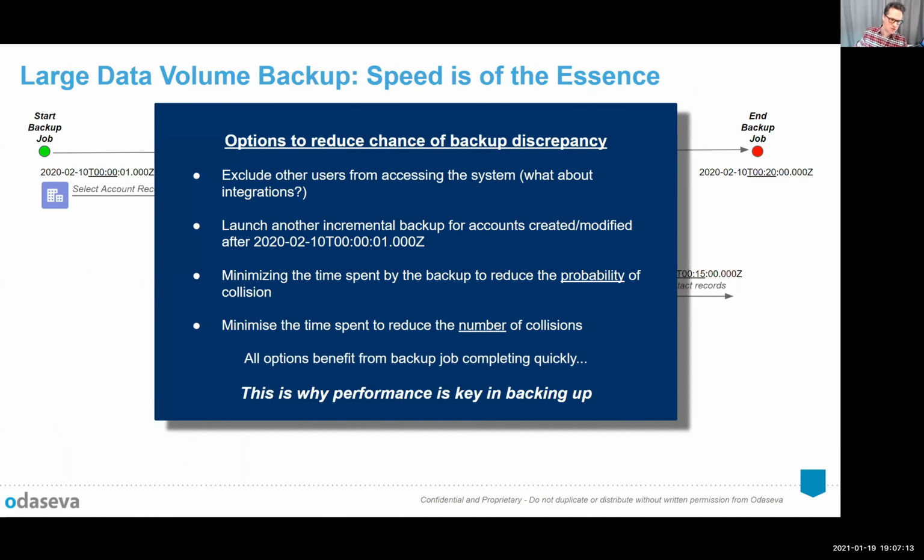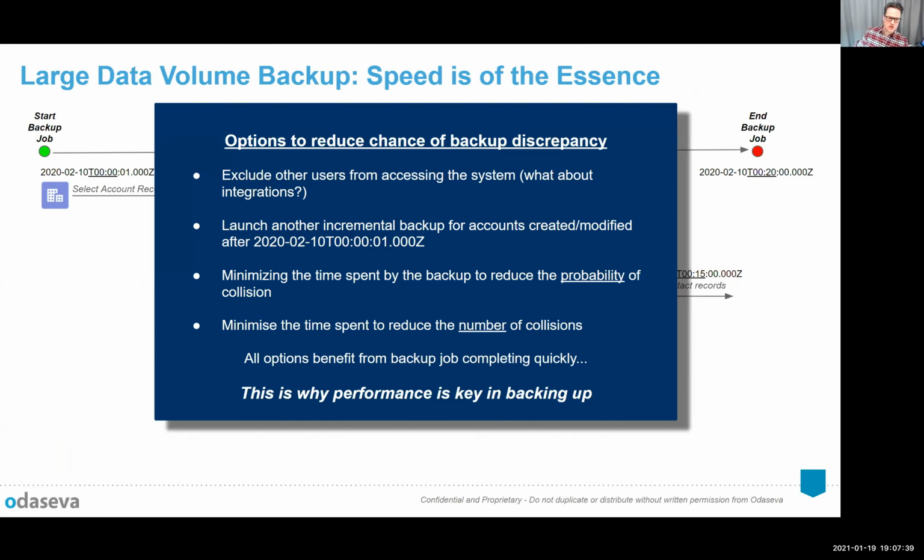So what can we do about that? Well, we've got a few options. We could kick all the users off the system like we did in the good old days. So anybody who's been in IT for more than about 10 or 15 years will remember that we used to kick users off the system so that we could do a backup in peace. It's not really an option these days with Salesforce. We could run another backup after we've done with the first one to try and sweep up those records, and that's called an incremental backup.